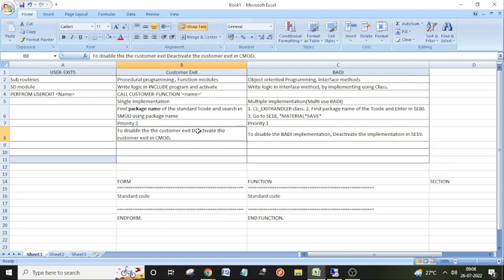Simply deactivate the implementation in SE19. Your standard logic alone will execute. Your custom implementation will not be executed along with the standard logic. Okay? You can also simply delete it, but it will take time.